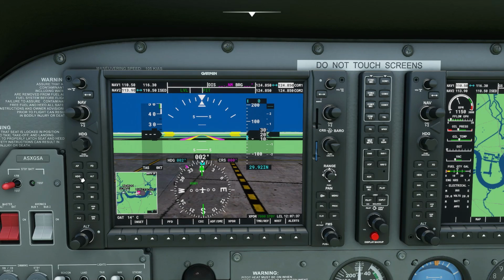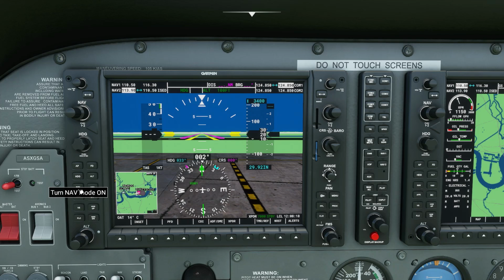Alright, HDG, this button is the heading select mode for the autopilot. So when this is engaged, you set your heading from this bug, and the aircraft will follow whatever heading you set here. The altitude hold mode is self-explanatory. When you turn this on, it will hold the altitude you set through this altitude knob. Like before, as the navigation radio button, the inner dial is giving you thousands, and the outer one is giving you hundreds when you are setting up your altitude.